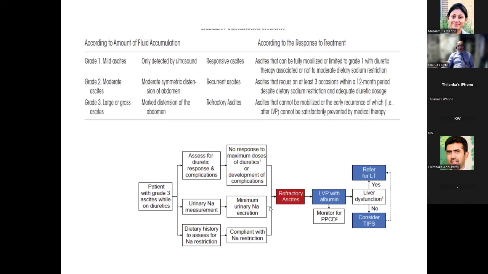But despite doing all of this, there could be refractory ascites, which is compromising the care, and you can give large volume paracentesis with albumin. But you have to ensure that you do not take a lot of fluid out, because if you take a lot of fluid out, there could be post-paracentesis circulatory dysfunction or PPCD, and that would further compromise the clinical condition of the child. Obviously, the child needs to be referred for liver transplantation, depending on what the underlying cause for the ascites is, or you have to consider the child for TIPS if it is feasible.